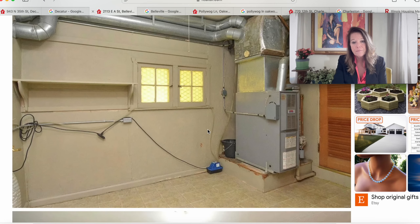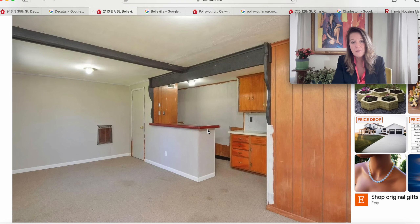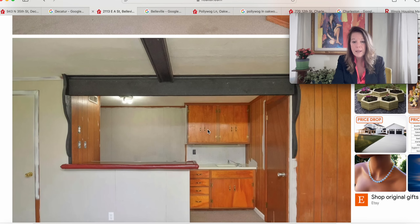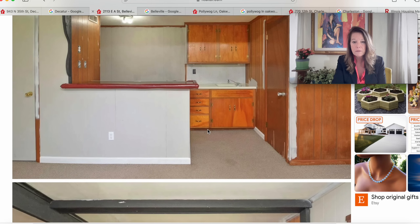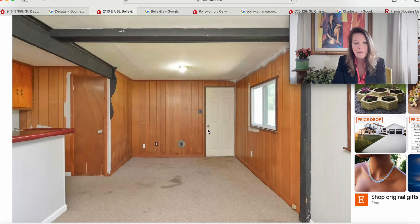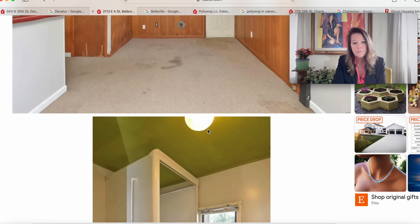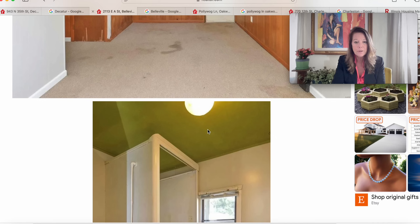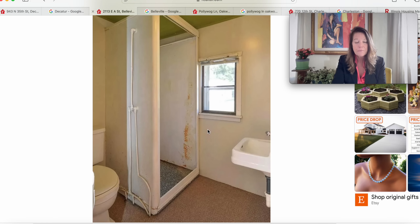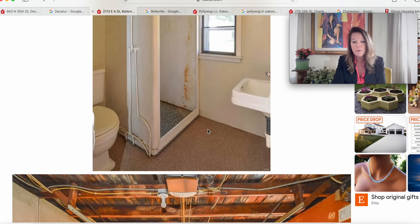Here are the mechanicals in a nice room with vinyl flooring. Here's another area of the house that looks like a little kitchenette — maybe a little guest suite. That looks like a little ensuite guest suite, which is fantastic. If you have a college student, a high schooler wanting their own space, an in-law, or want to share expenses with somebody, this would be great for that. And we're looking at $74,900.